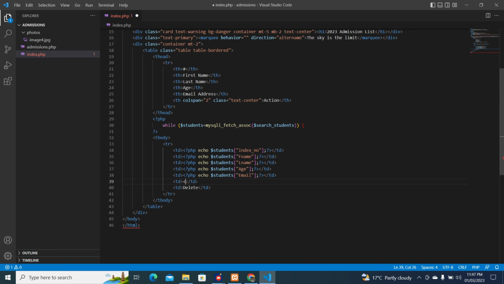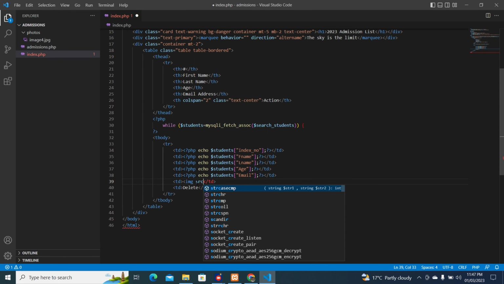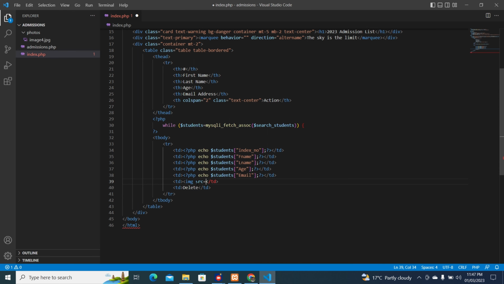In photo, this one is unique, so I can have img, then src equals to, I open this quotation, and then inside here I put another quotation, and then I say echo students, then photo, like that, and then I close that with a semicolon and question mark.